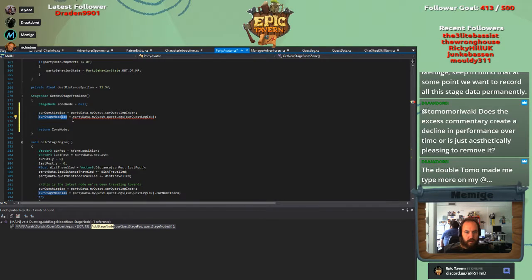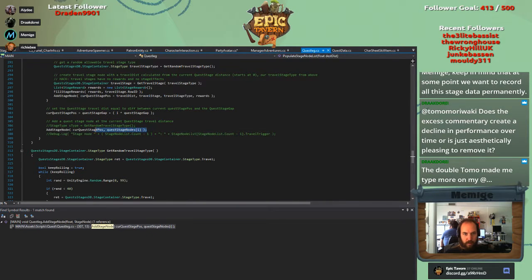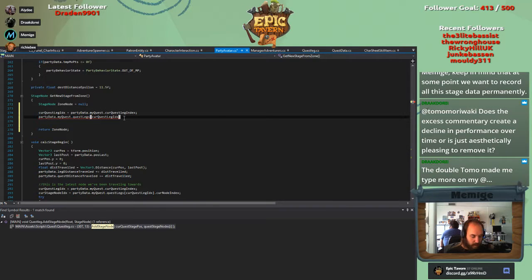Okay, so actually, I don't want to do that. I want to access this again, and back here, so this wants to be dot that. Okay, stage node, so travel distance. That's where it wants to know where along the path you are. That's theoretically doable, and then the stage node itself is going to be the zone node.